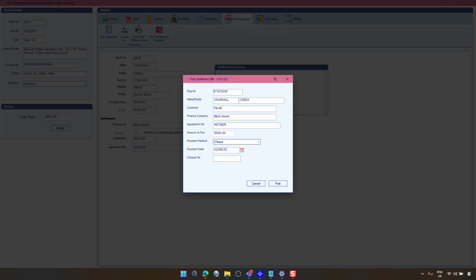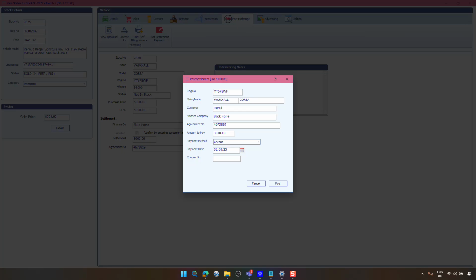So Contra settlement is usually used with a finance company for the part X. It's the same as what host deal is. What will happen there is the system will automatically clear the debtor. So it posts a Contra value onto the debtor. So there's no need to post the receipt at that point.